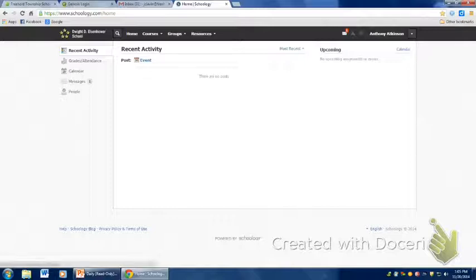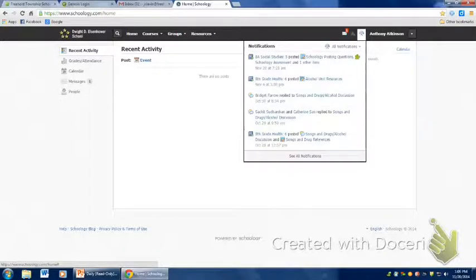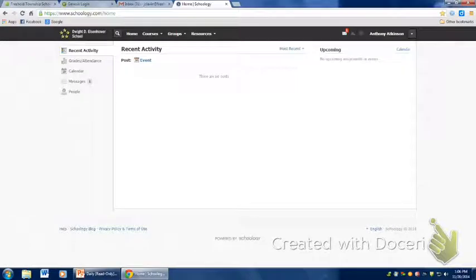The other thing you'll see, right next to your name, is the notifications. Any assignments that have been graded or tests that have been assigned will appear here. See how this has a 1 next to it? You might have 3 notifications because maybe in science you have a test, in social studies you have a discussion, and in health you have some kind of quiz. So you'll see that, and this will appear. Any questions so far?